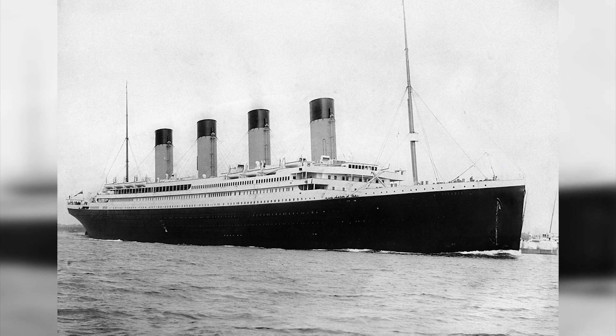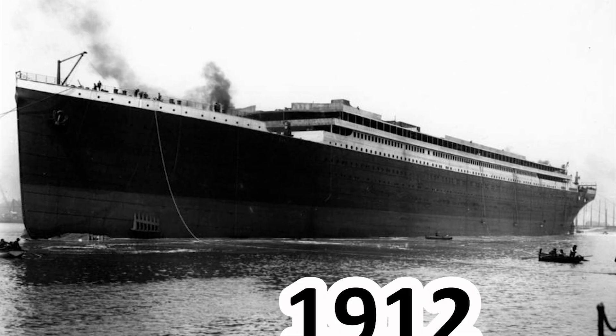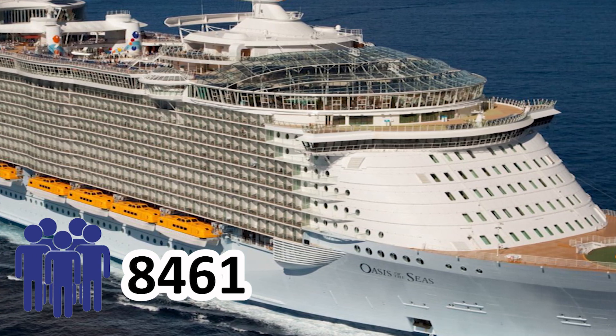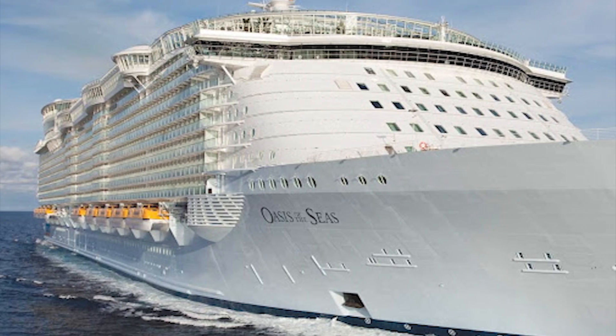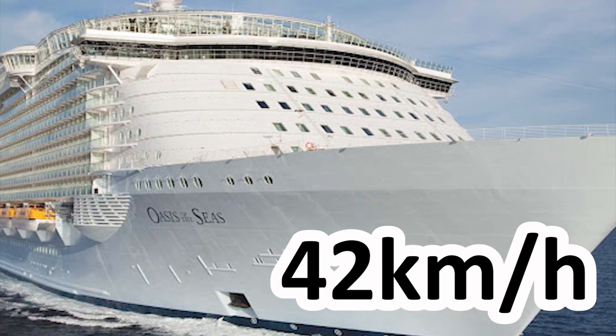When thinking about unbelievable size, I always have the Titanic on my list as I have watched the classic film so many times. But this image really did change my mind. It may have been listed as the largest in 1912, but the Titanic stands no chance when compared with the modern Oasis class ship, which surpasses it in most areas — from 8,461 passengers compared to only 3,547 on the Titanic, and almost double the number of decks, 16 to 9. However, the Oasis class can only speed up as fast as the Titanic, at a maximum of 42 kilometers per hour.